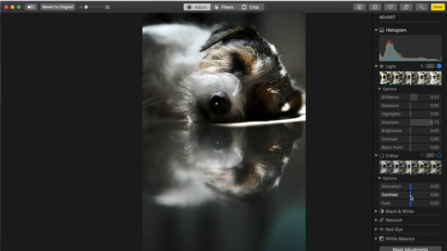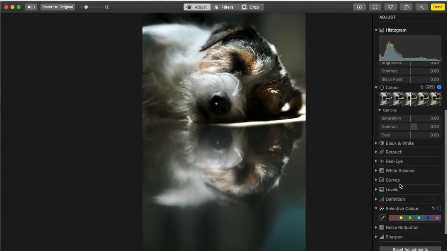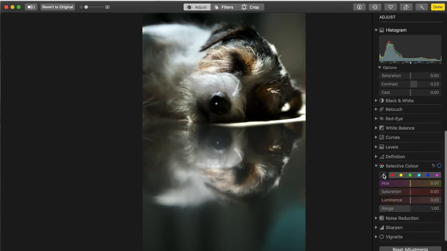Now, if I play with the contrast of colors, it's actually going to separate the colors a bit. And again, sometimes I like to play with it and then toggle it on and off. A little bit more color there. What I might also do is go down to selective color when we're talking about color, and I might use the eyedropper. Maybe I'll come in here and get some of this color that's there and increase the saturation of that a bit and see how that looks. So play with that, turn that on and off. I want it to be a bit subtle. I don't want it to overpower. So I like how that's looking.